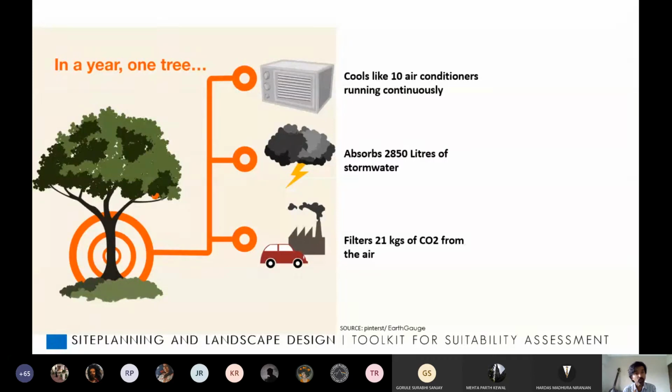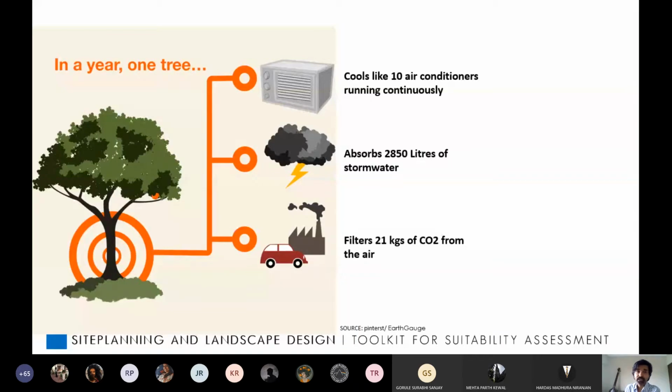But what do trees do? When trees transpire, when the water vapor goes out, or when evaporation happens in general, where there is a water body, the heat energy gets transformed to a different form of energy. So the heat genuinely goes down. It's not a temporary transfer of heat from one area to the other, but a transformation of energy from one form to the other. That's the biggest difference between air conditioners and trees, and we humans still haven't figured out a technology that does that.